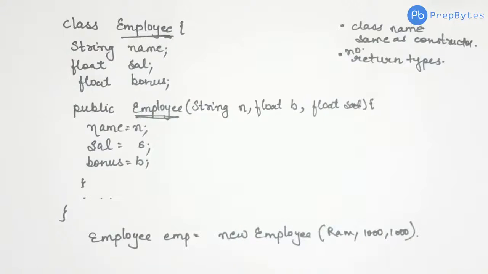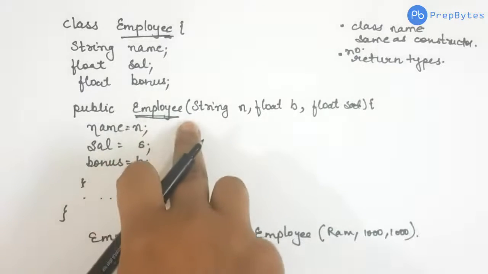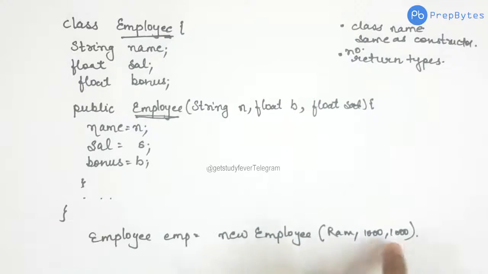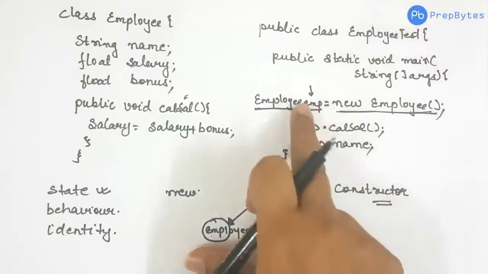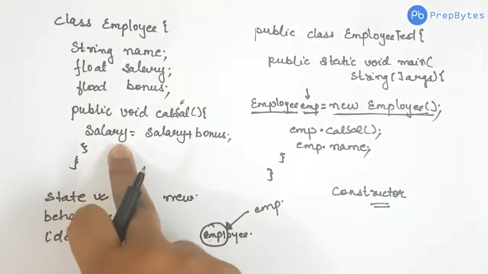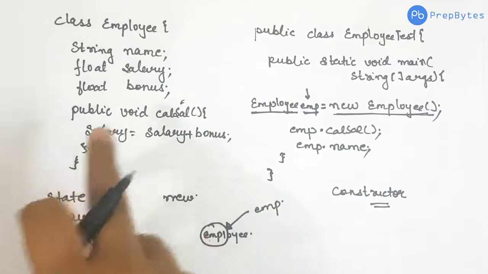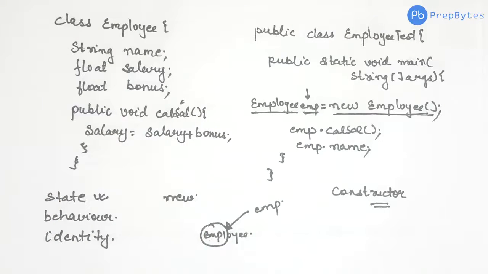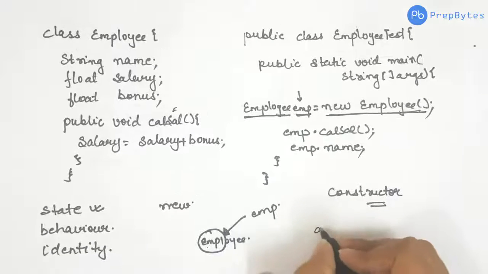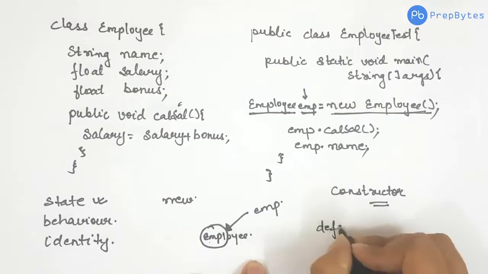So we have seen how a constructor looks and how we call a constructor. Coming back to the point that we can have more than one constructor in a class. We can have 0 or more constructors in a class. When we have 0 constructors, as you can see in this particular case, we did not define any constructor. So when you don't have any constructor in the class, a default constructor is invoked. We have default constructor.